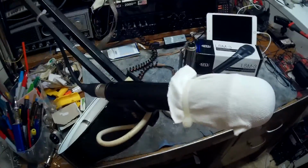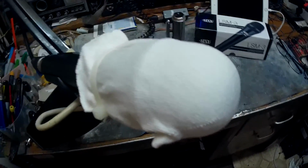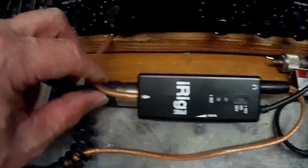It's right there. No, that's not my wife's underwear. It's a sock, and I cut it off to keep the noise, the heavy breathing that I do when I talk, down, and just get it covered. A slobber cover, that's what I'll call it. Anyway, I got that, and I ran it down the boom there, and the cable back there, and it plugs into the iRig right there.